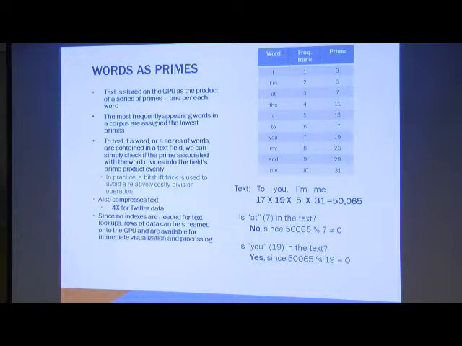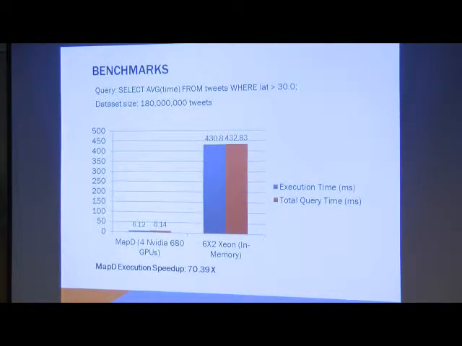You have a main memory buffer pool, where the data is stored both on the GPU and in the main memory. So it's not just the graphics that are being done on the GPU. The full SQL query is being executed on the GPU. And that's why you can search against a billion tweets in 5 milliseconds, like super fast.